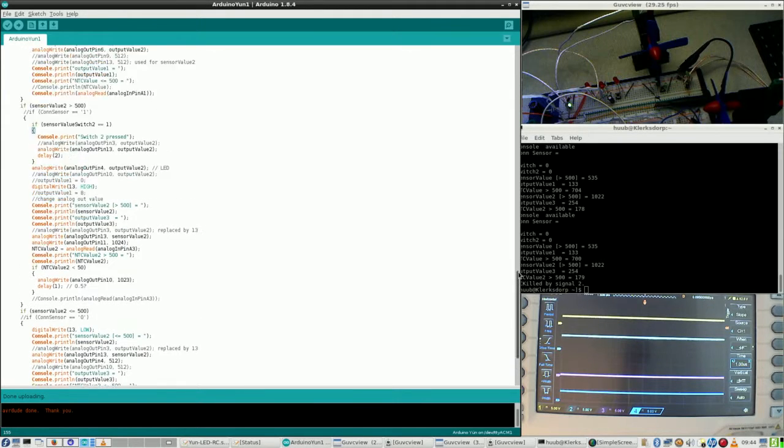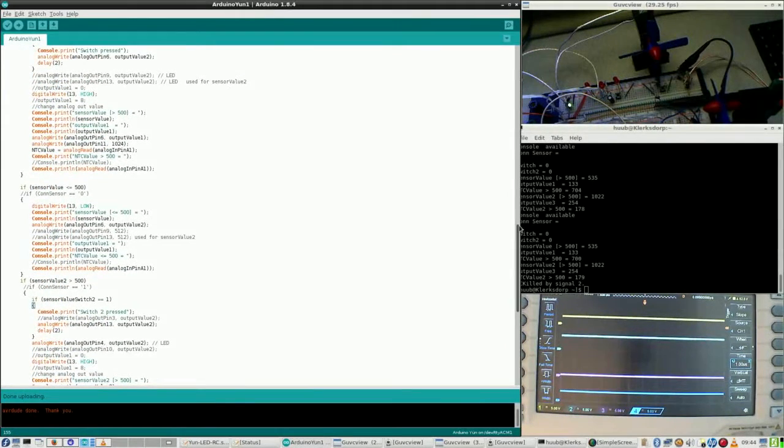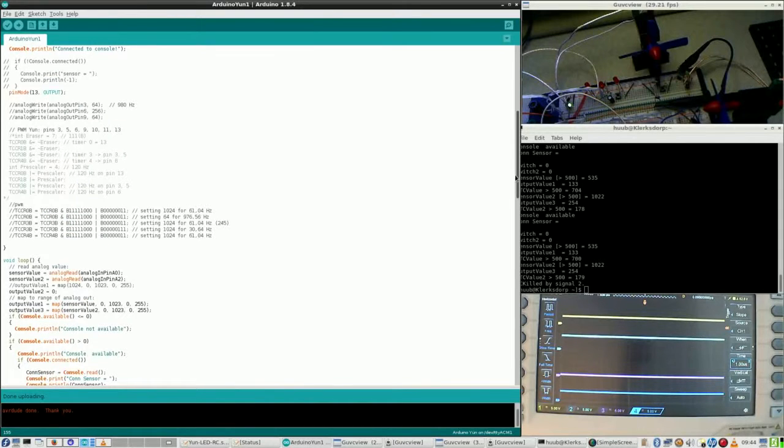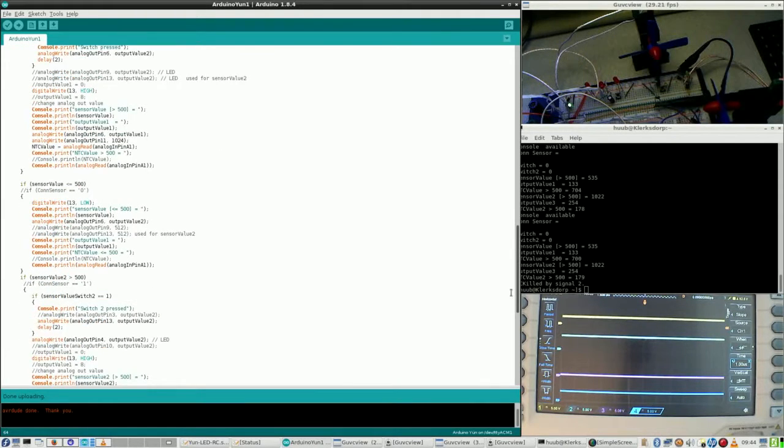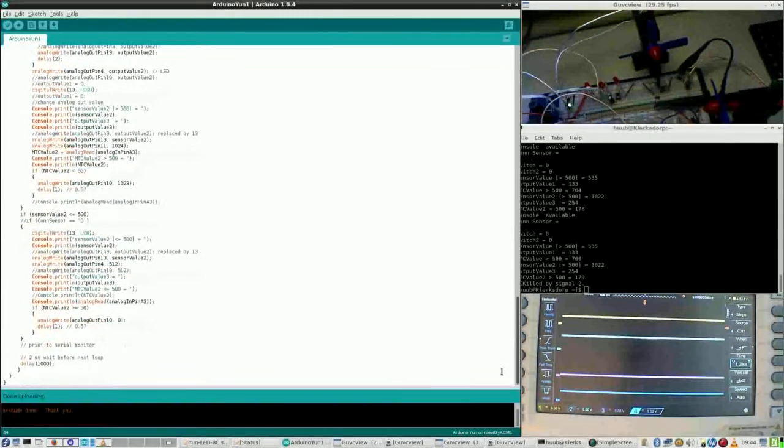I think this is a very good time to review the code. Sensor value 2 is coming from A2, not A3. It is A2.